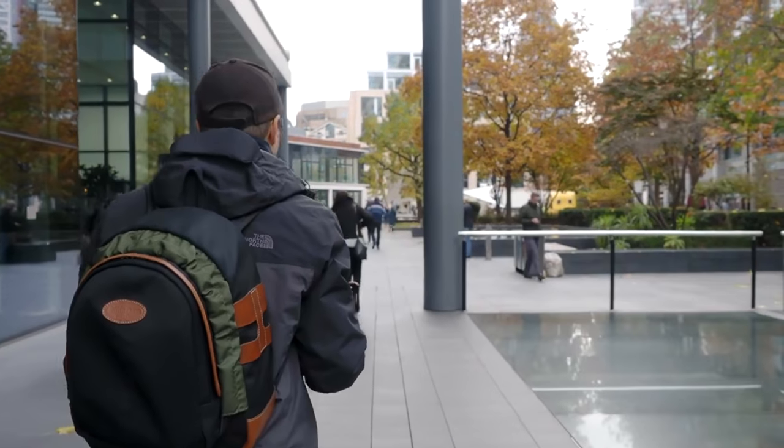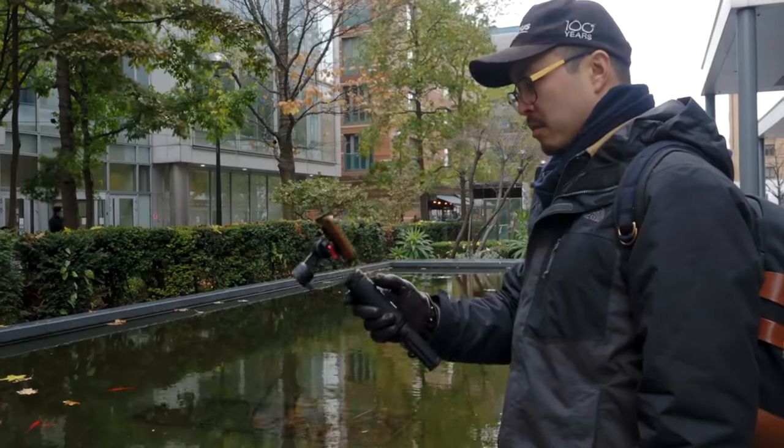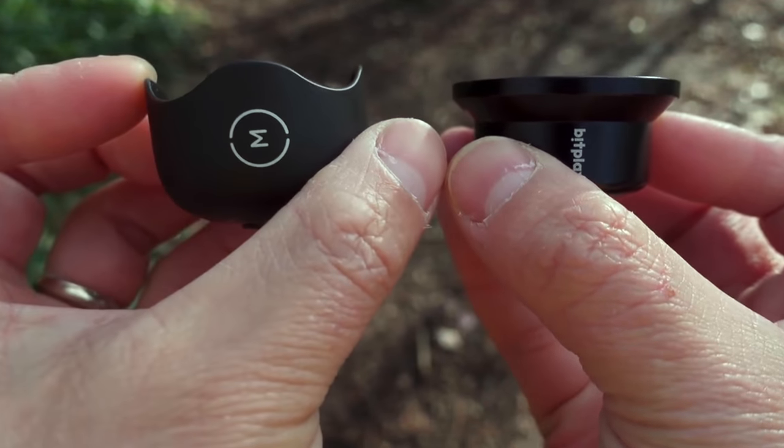But first, let's have a look at the Phone Slinger for its intended market: mobile creatives. If you have been following me for a while, then you know that I shoot and film with my iPhones for a lot of my socials and vlogs. So it wouldn't be a surprise if I tell you that I have a lot of smartphone accessories, just like some I've reviewed on this channel before — from rigs to gimbals to premium lenses, you name it.